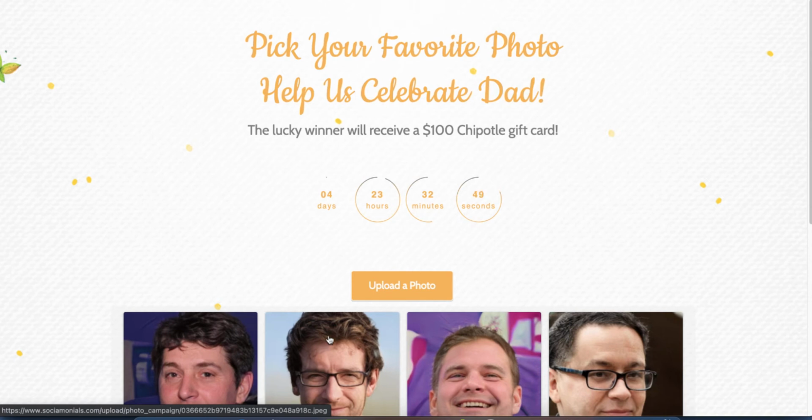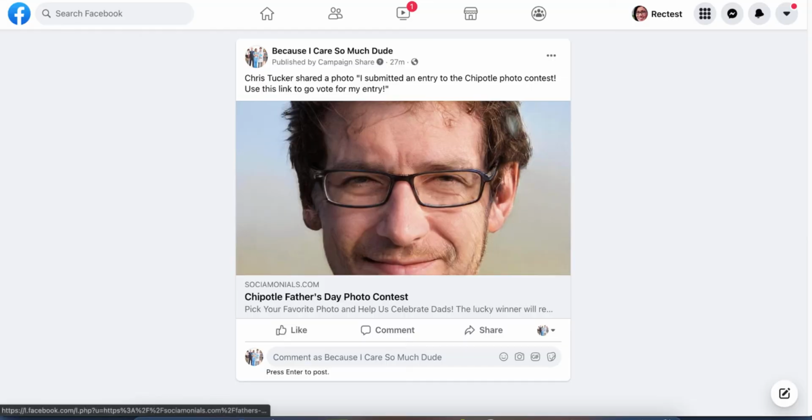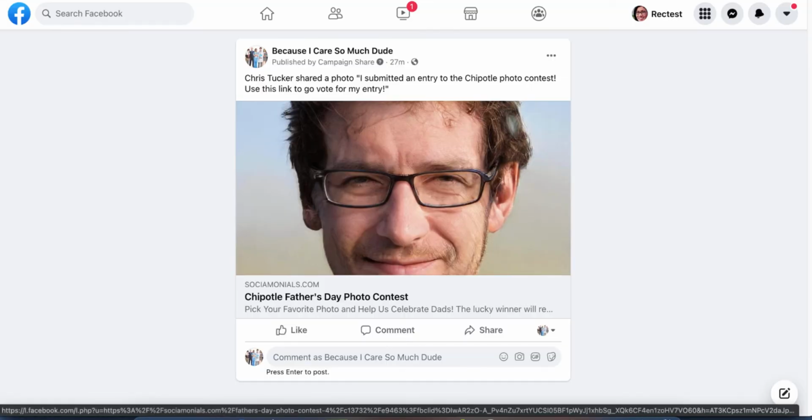The other issue that we were having was when it was shared, because we only had the one campaign page, we would have the photo show of the submitted photo, but what was not happening was when you clicked on the photo, it didn't go through to the campaign page. It would just blow up the photo and show it a little larger, but you'd still be stuck on that Facebook page. And what we would do to allow people to go through to the complete campaign page was we would add a short link right here, but it wasn't clickable. So people had to copy and paste that to go and find it. And it just made it very difficult for people to realize how to go and vote for their friend's photo.